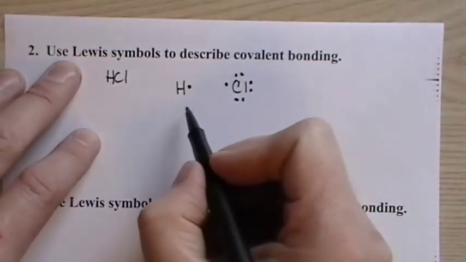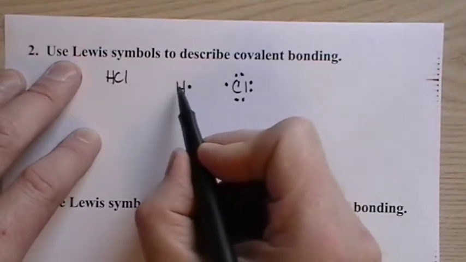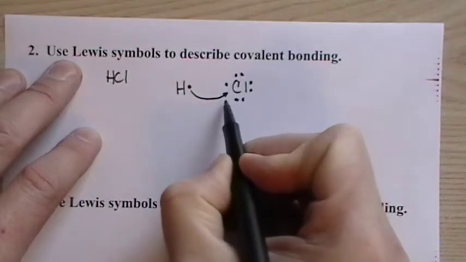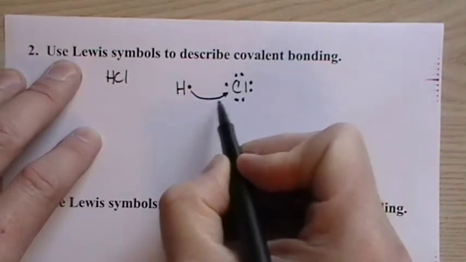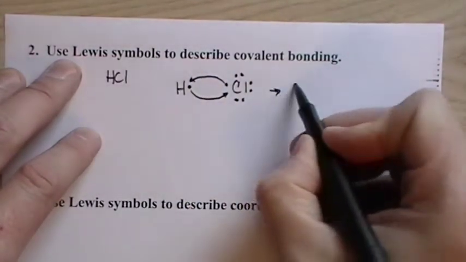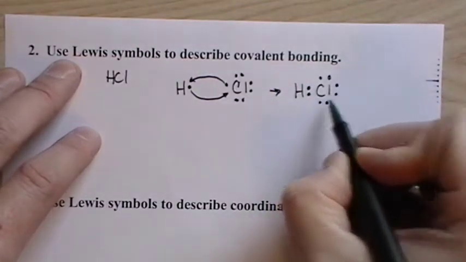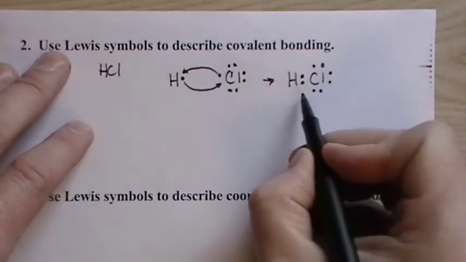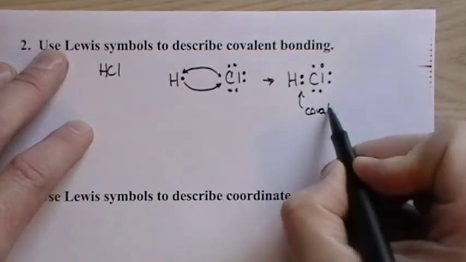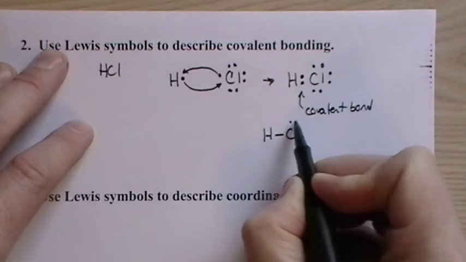Now the difference here, remember a previous lecture I had lithium over here. Lithium gives up its electron. The hydrogen doesn't. It just shares it. It gives it to the chlorine, but it follows along. It doesn't just throw it over to the chlorine, and the chlorine gives up its electron to the hydrogen, and they end up with 2 electrons between them, and now you have a covalent bond. So this represents a covalent bond, a sharing of electrons. And we can also draw it as one line.